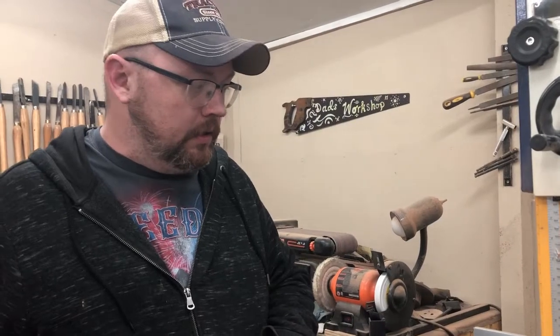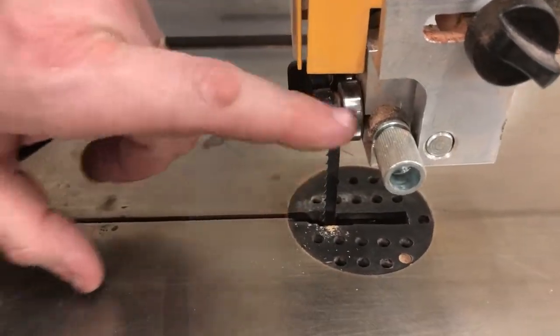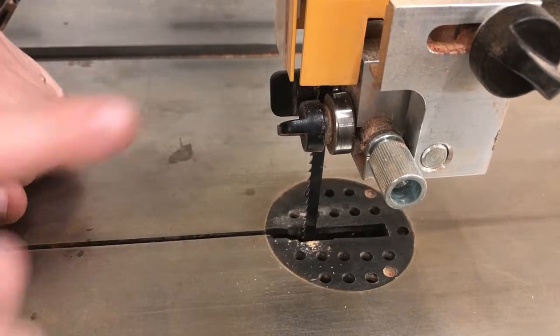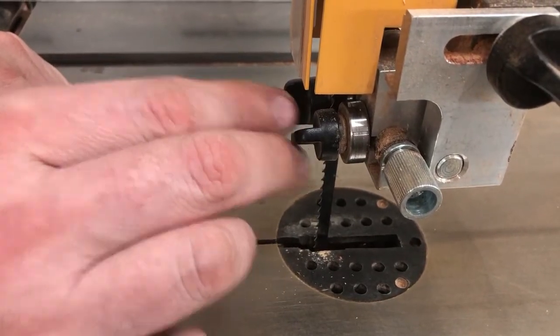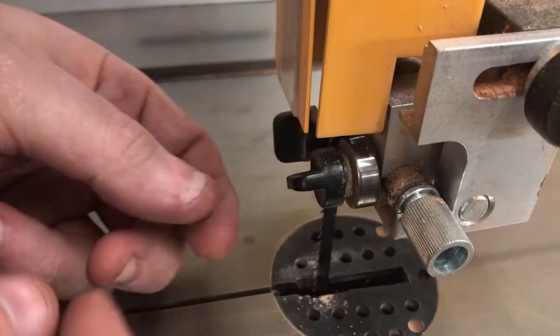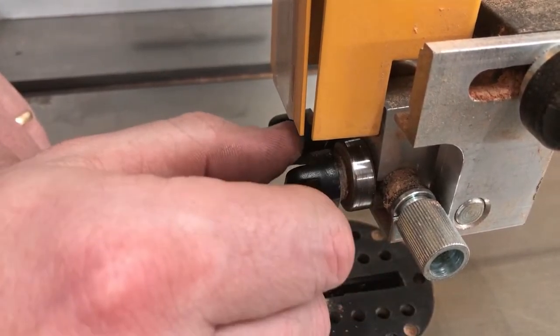Okay, so the first point I want to get to is the reason they call this a 10-324 TG. What that stands for is Toolless Guides. If you're familiar with bandsaws, some of these use bearings to guide the blade. Some of them have carbon blocks and that kind of stuff, but these touch the blade as they're going down to keep it in line. Now they do make another version that's just a 10-324 that uses an Allen bolt here. I'm sure it works fine. You take an Allen wrench, loosen it up, get it where you want it, and then tighten it back. This one is as simple as just taking your fingers, loosening it, moving it in and out, and tightening it back up.